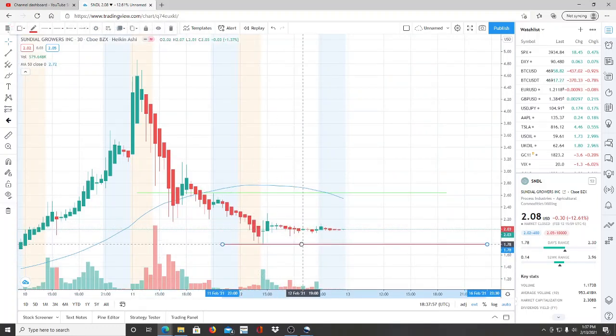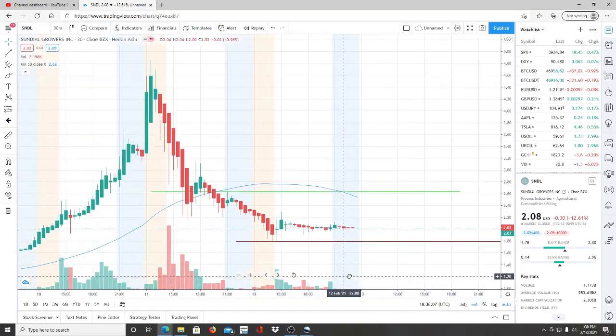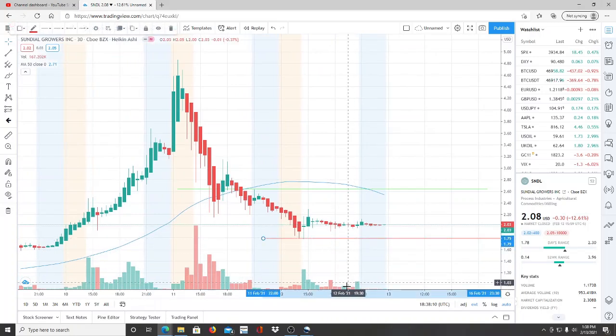So our new support here at this point is right here, and this is the lowest bearish candlestick, and the bullish one kind of touched a cent below it, but we're going to look at the bearish candlestick. So here we are, 179, and the 50-day moving average is 254. So we are significantly below the 50-day moving average right now, closing at 203. If it breaks through 179, this could be on its way down to newer lows, new support levels, and getting deeper into bearish territory. So it's going to be very important to watch this carefully.